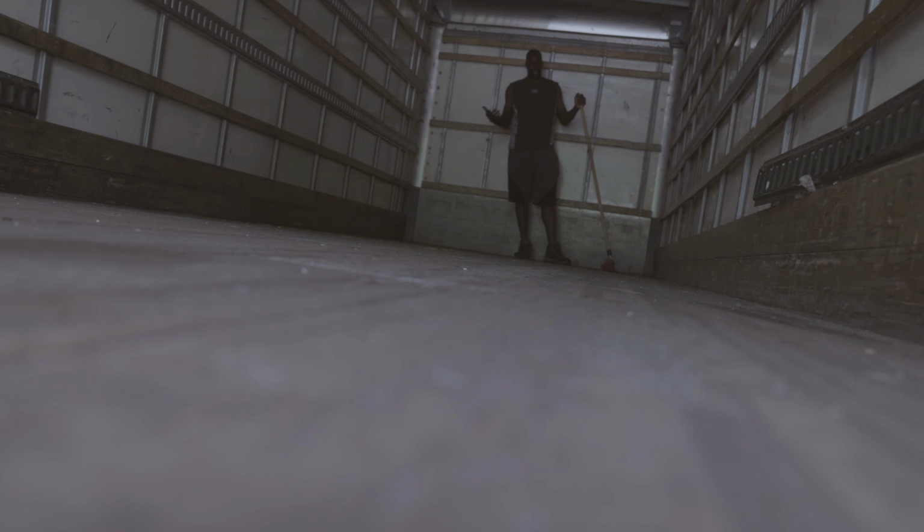You guys have seen me with the lunch trailer. I like to keep it clean, and that's also why I built my own lunch trailer, because I wanted a clean kitchen. So with this truck, I carry the same principle. I like my equipment to be clean. So if I pull up to somebody's facility and they see my equipment, they know, hey, this is a company that also takes care of its equipment, which means they'll take care of my equipment.